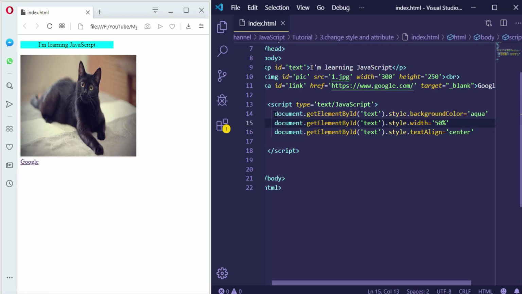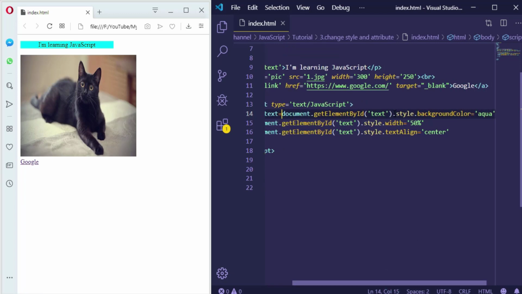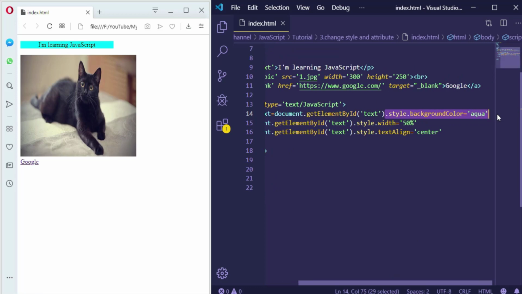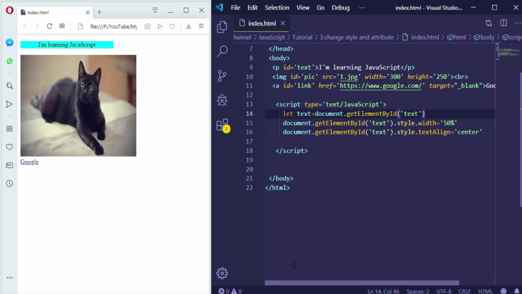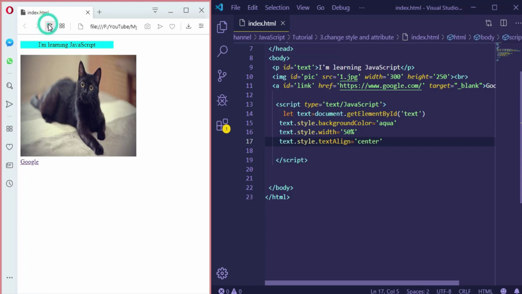So as you see here, the code is kind of large. So instead of all this, we can define a variable. So let's call it text equal to document.getElementById. Let me remove this. Then instead of typing all this, we can just type the variable name, which is text. So nothing has changed, the same thing.